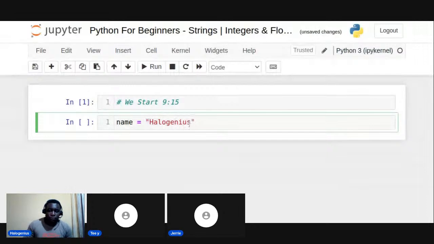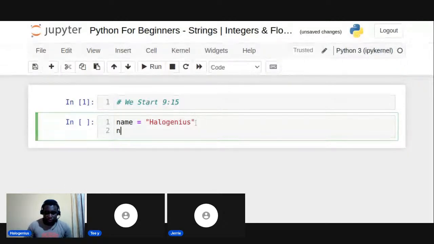You start with a single quote, you close with a single quote. It's a string essentially, no two ways about it. You understand? This is also the same as name underscore equal to single quote halogenius. Both of them mean the same thing. This is a string and this is another string.